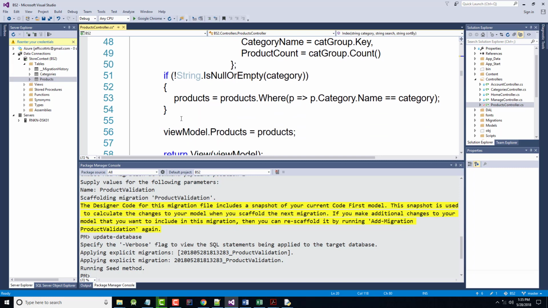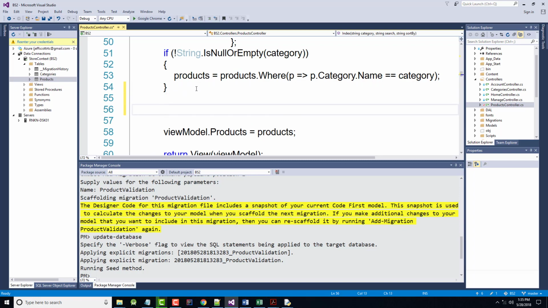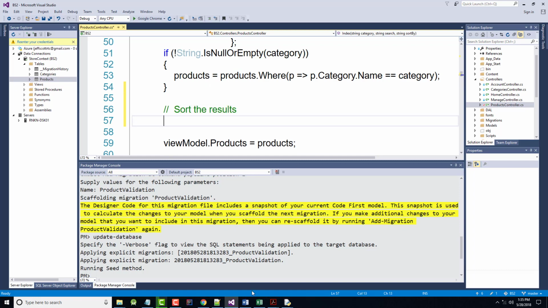That if statement right there. And if that's true, view. Right before this view model products.products, we are to come in here and put in the code to sort the results.